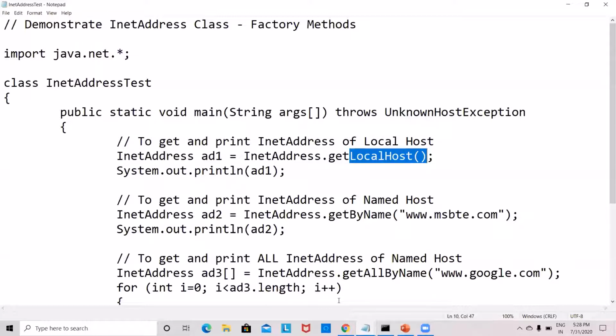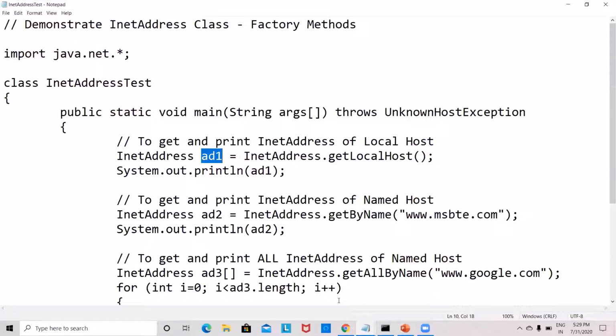Now, as we have seen previously, the InetAddress class has 2 things. One is the IP address and another is the host name. So now AD1 will encapsulate 2 things. AD1 will store the IP address of my own laptop as well as the host name of my own laptop.